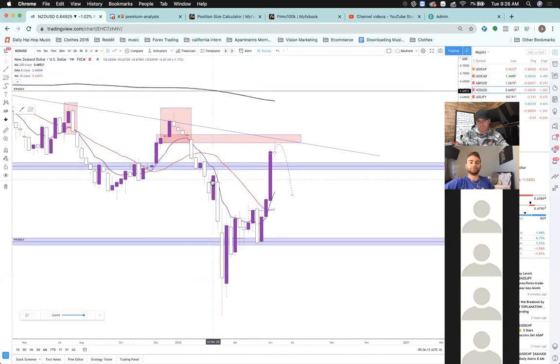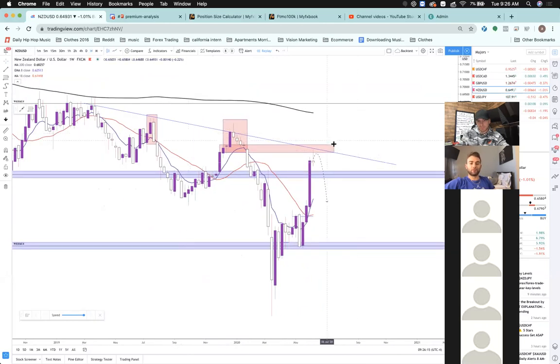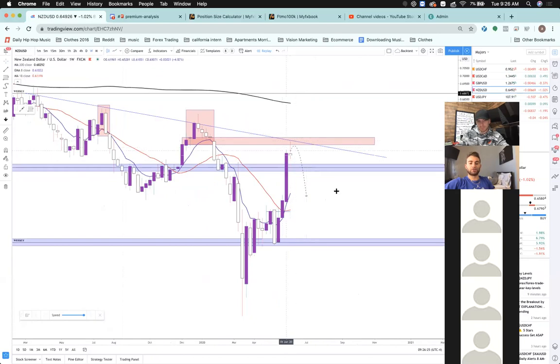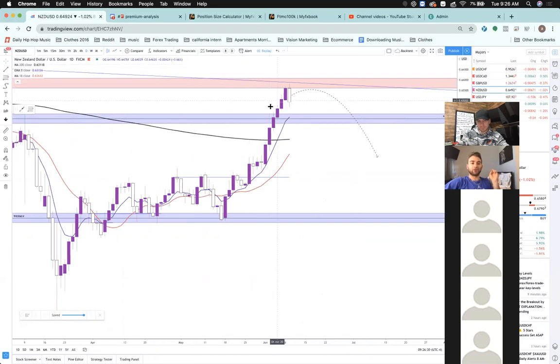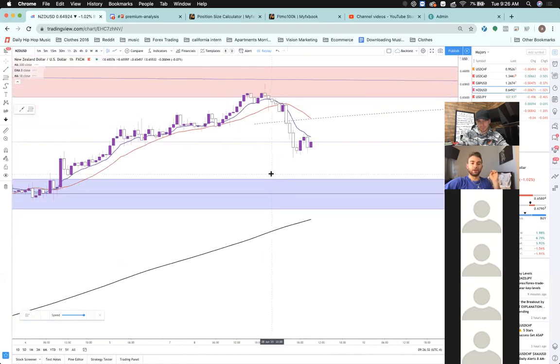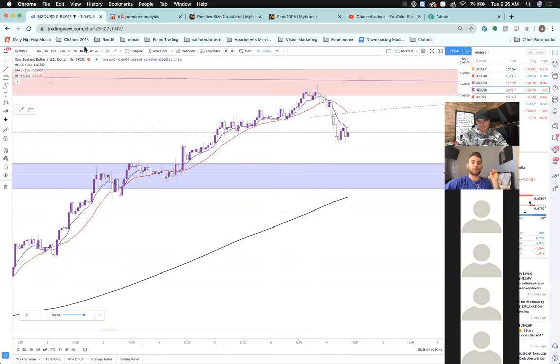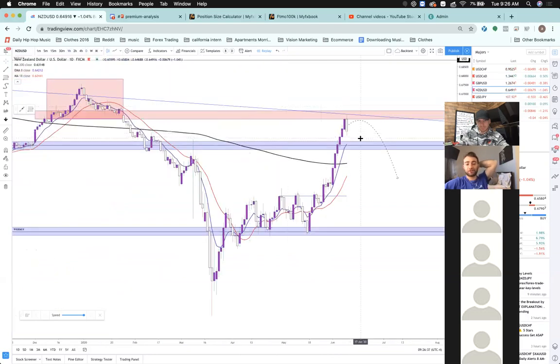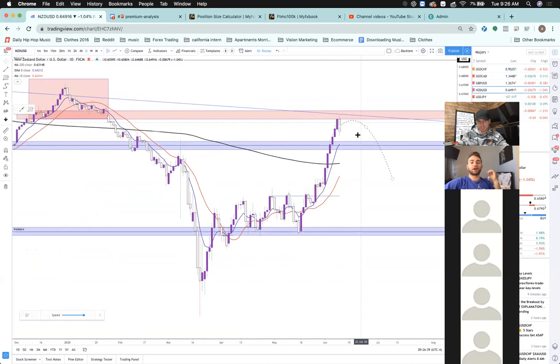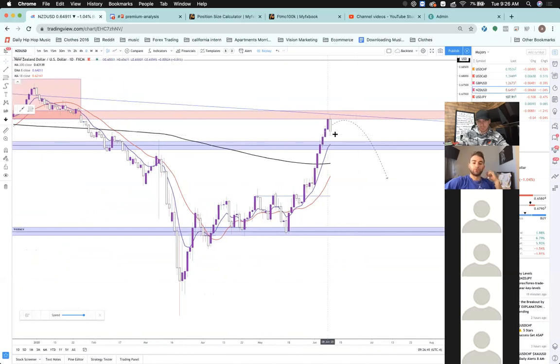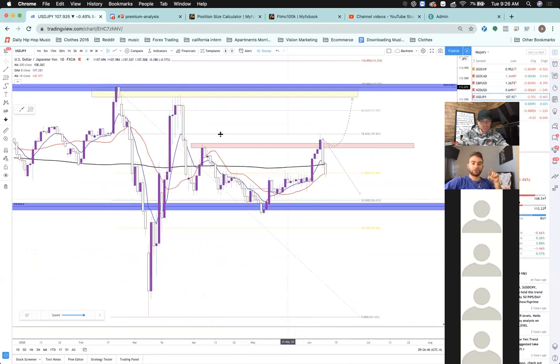Where are we at on this weekly time frame? We're very clearly bearish in the sense of the trend line, making lower low, lower high, lower low, lower high. So I'm looking for some sort of bearish move out of this zone. As I come down to the daily, I need this daily candle to close bearish just to confirm that first candle variation. And then we're going to need some more price action confirmation to get short on this. So I'm looking to short NU. And then let's go over to UJ.